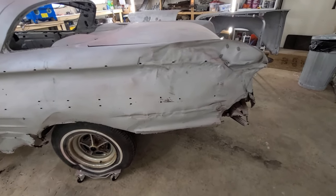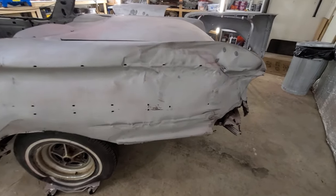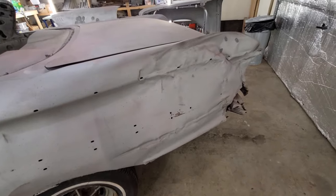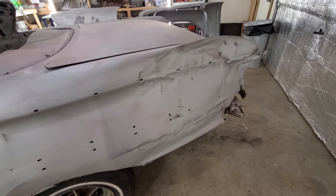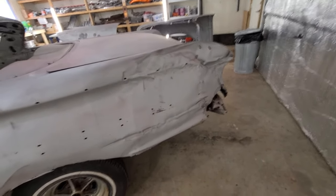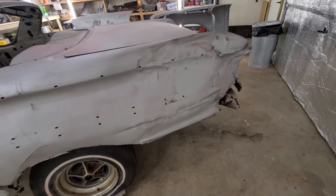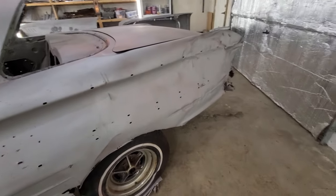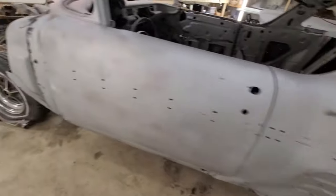There's pretty much no fixing that. That needs to be replaced with a new one. But the unfortunate thing is, these cars are super hard to find. This is the only '58 Impala I've ever come across, and that's exactly why I was not leaving it down the valley. But fortunately, I do know where there's a bunch of '58 Biscaynes.